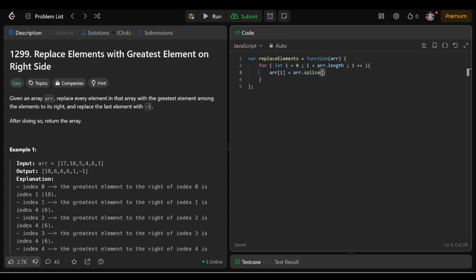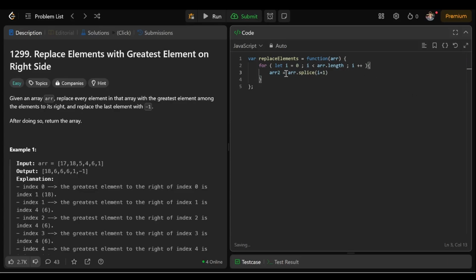So starting index will be I plus 1, and maybe this is going to be my second array.